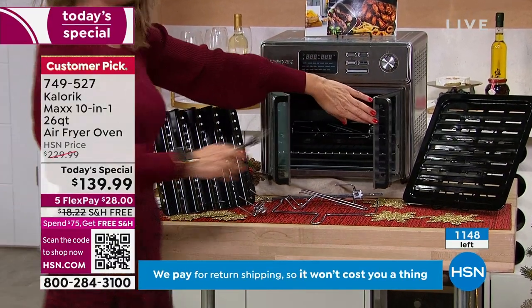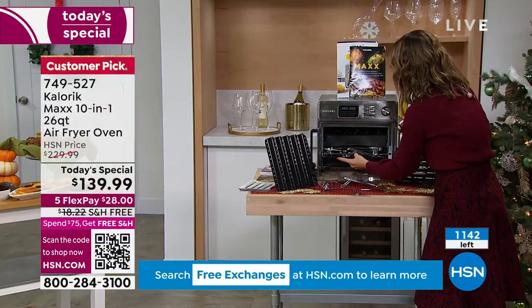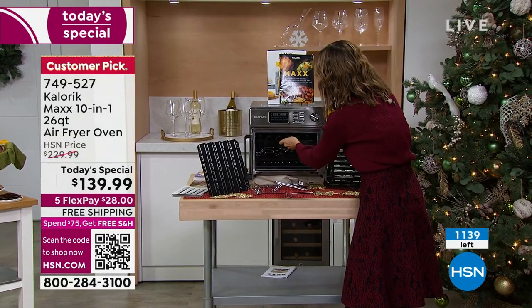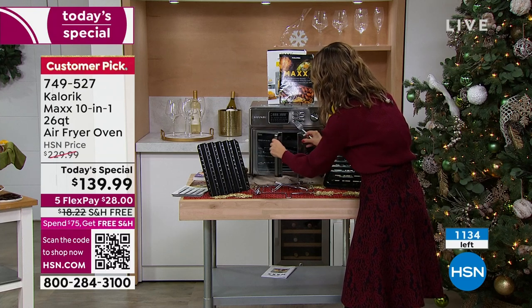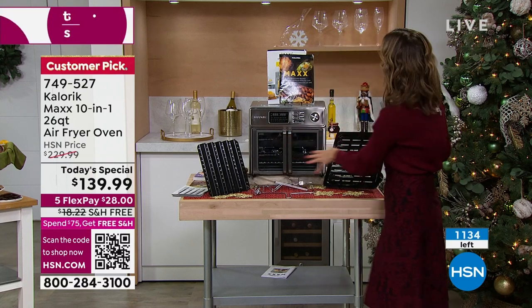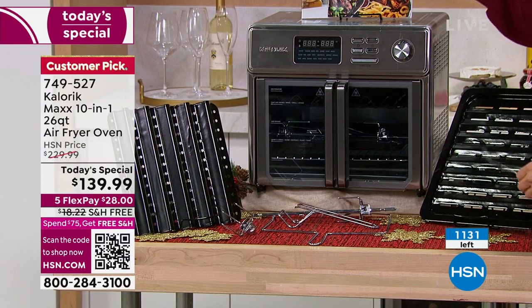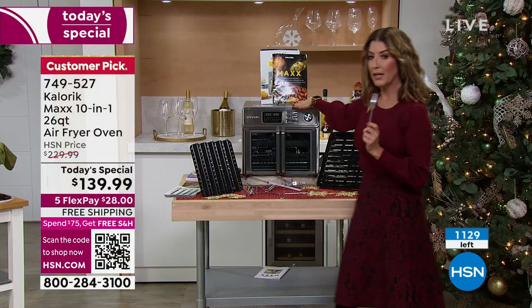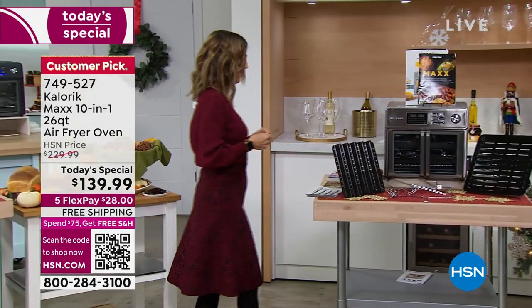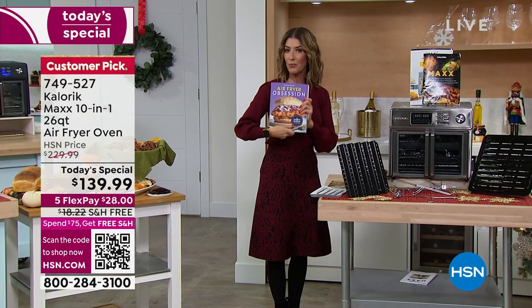Inside you're getting a baking tray, a roasting tray, the open trays for air frying, and a drip tray on the bottom that catches all your goodies. All the accessories — a total of nine — and they're all machine washable, you can throw them in the dishwasher. You're also getting air fryer recipes and an instruction guide. If you want to add something to your order, there's a cookbook for great inspiration and air fryer recipes.